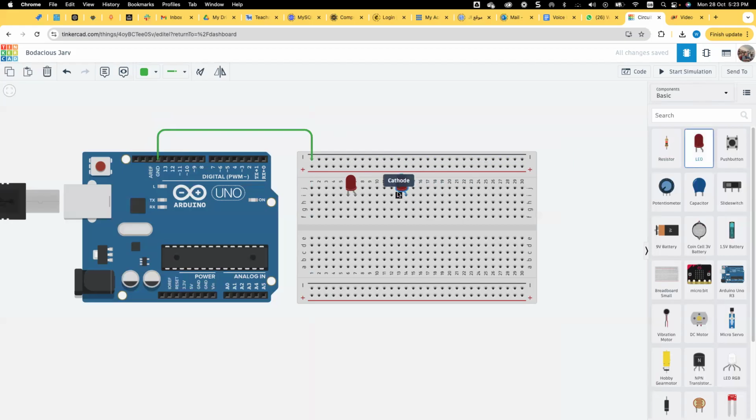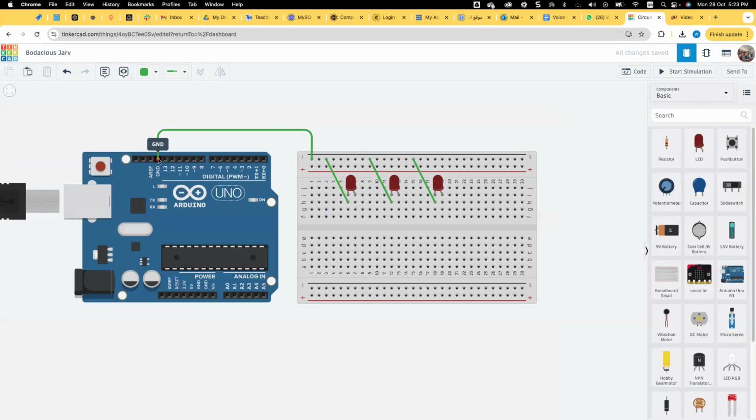So if I place two LEDs or even three LEDs, no problem. I can take one cable from here to the first LED, a second cable to the second LED, a third cable, and now all my LEDs are connected to the ground.